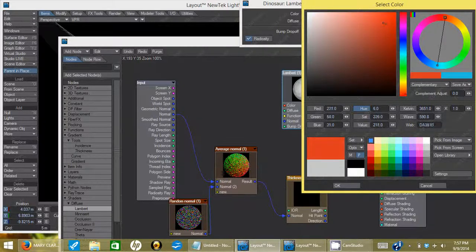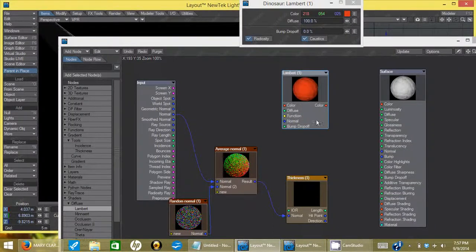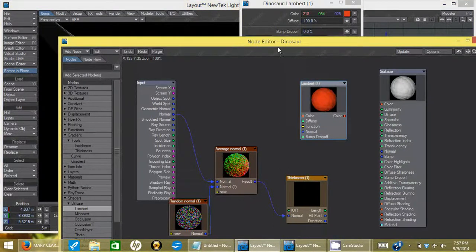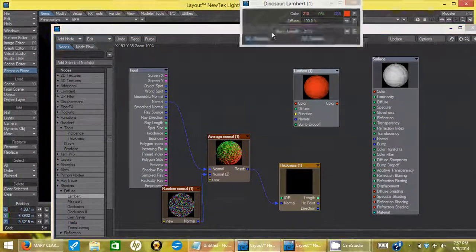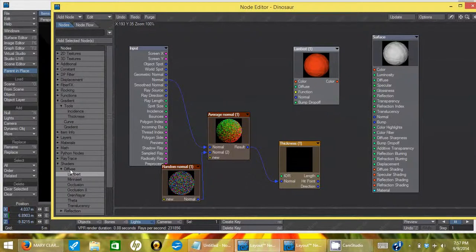That's going to be the insides of our dinosaur, and we have to combine this somehow with another shader, which will be a green shader. So let me add another version of that, Lambert. Let's see, did I get it? There we go. And I'll make this one green.